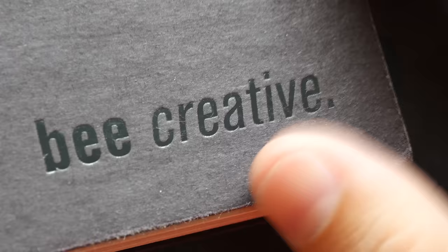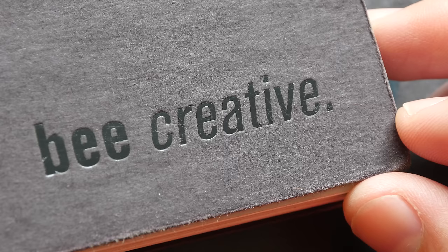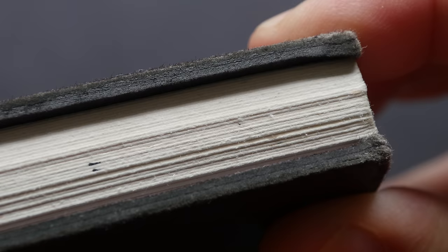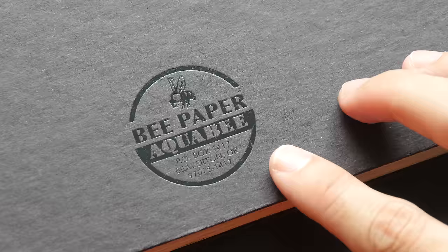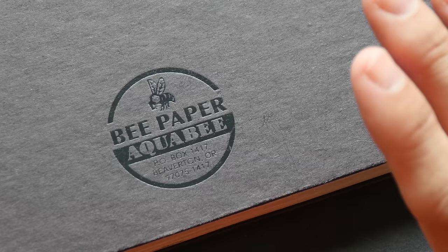Now when I look at Amazon's product page again, I see that they have listed this as having 100% cotton. As I searched online for other reviews, I found Dani Solden's video review on YouTube. She runs the channel InLiquidColor. Her findings and experiences with the paper are similar to mine, so I don't think there's going to be any difference between buying the 25% cotton or 100% cotton version.